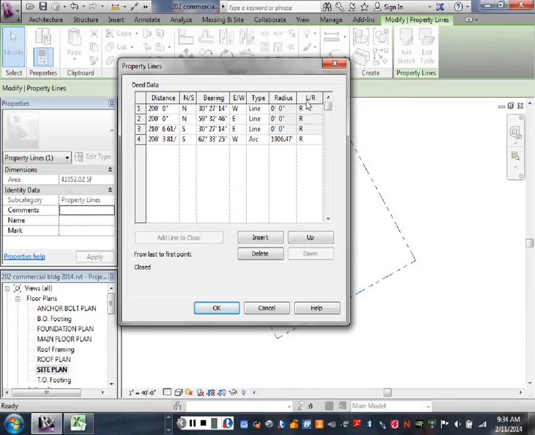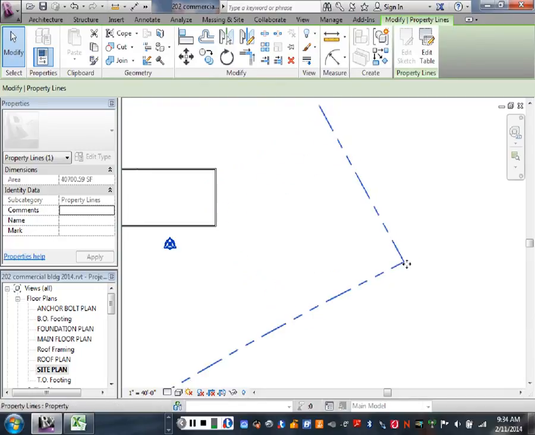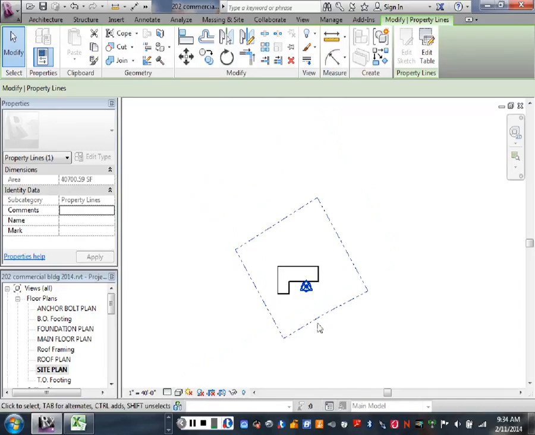And this L and R over here means is that arc going left or right? We're going to leave it at right, and we're going to say OK. And you'll notice that now that bottom line is a curve. Everybody see that? Okay, and it connected at all the points.